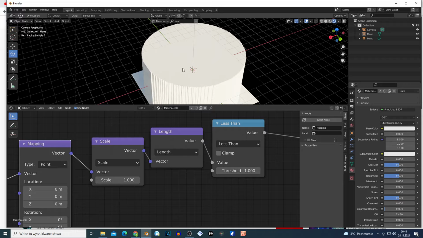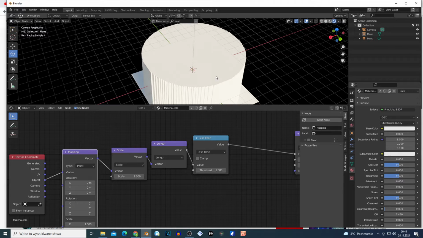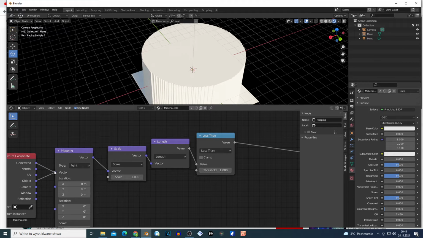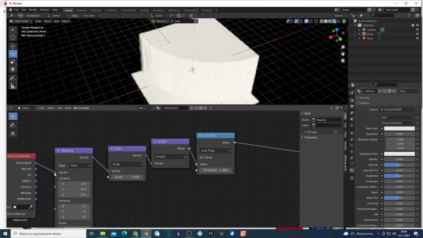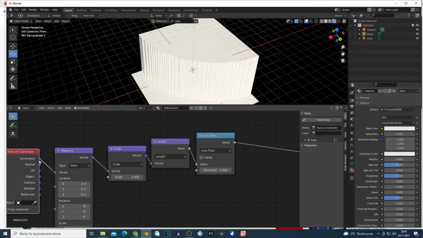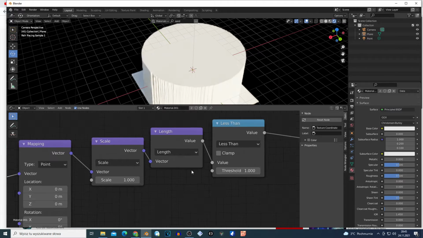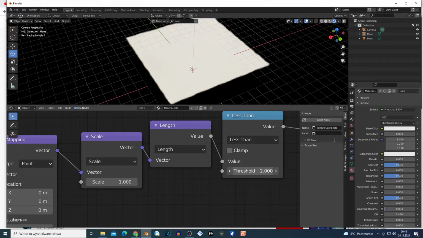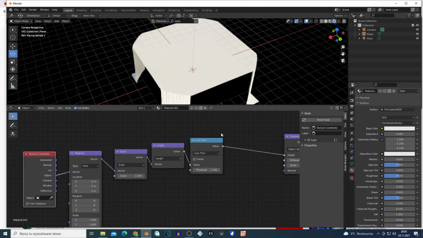This just creates this kind of circular dot, if that makes sense, if you are from the object in the middle. Now if I just plug this to the right here, it's going to have different results because the placement of this dot is different. We are not from the middle, if that makes sense, from this texture coordinate. So I hope you get the idea, yes. It's hard to explain because my English kind of sucks. So yeah, we can create something like a table or whatever, yep, from this plane.